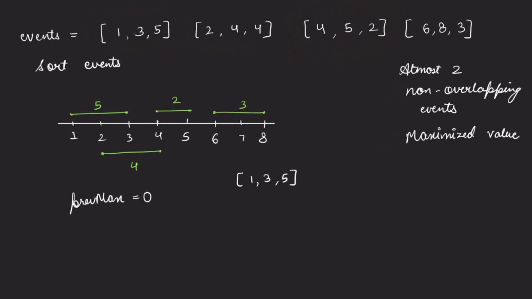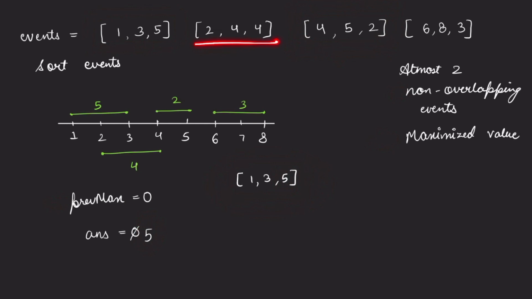And I will also need to know the answer. So initially my answer will be 0. So now that I have considered this particular event, here there is no previous maximum, right? So the value of this event is 5. So the answer will be updated to 5 because 5 is greater than 0, right? So this is done. Here we have considered only one event, which was this. So the answer is 5, which is its value.